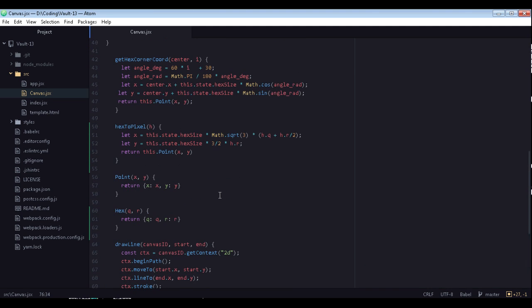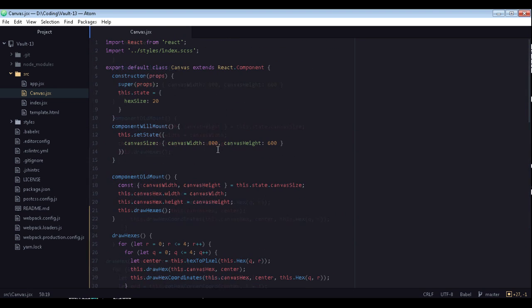Now we need to specify the region of our hexagon with row 0 and column 0. For this we need to use the default state of the React component.